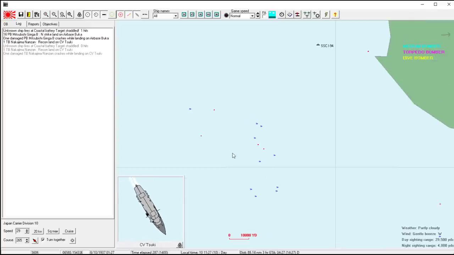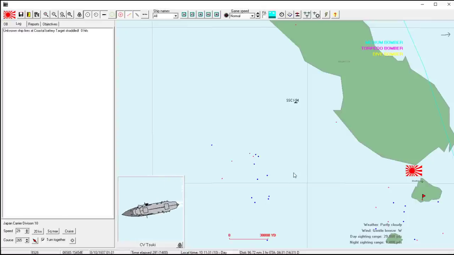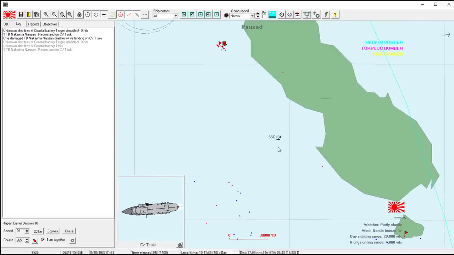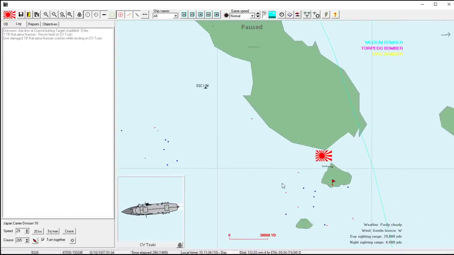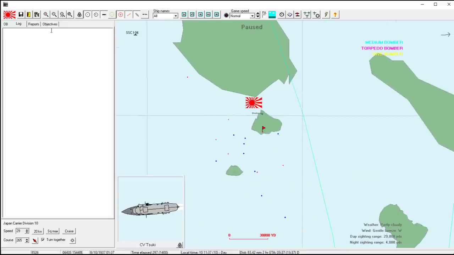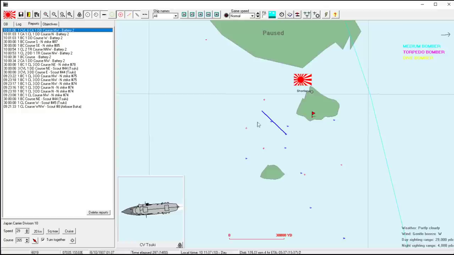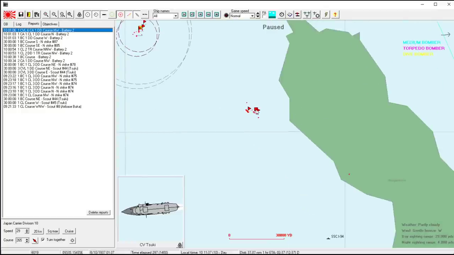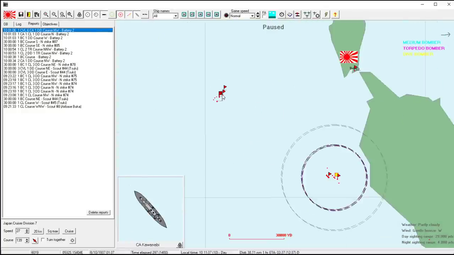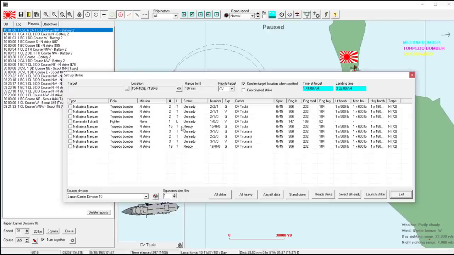The other group is coming in. They're just going to destroy whatever is there. I'm not even sure we're going to send a ship to investigate this. I'm just going to move right towards where their carriers are. Okay, that's what we wanted to see. I'm not sure if we wanted to see it, but it's good to know what is going on.